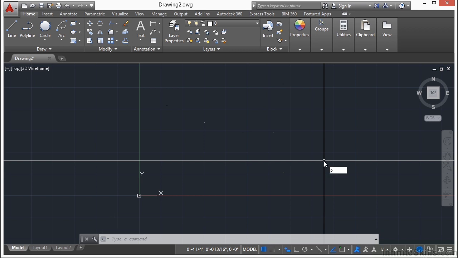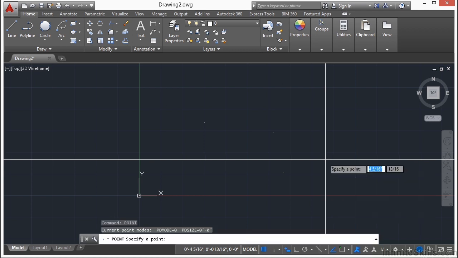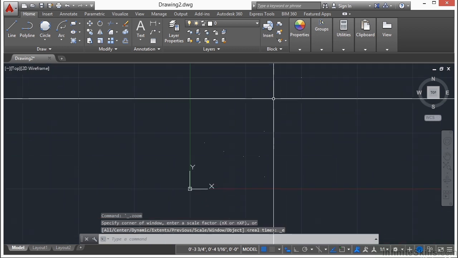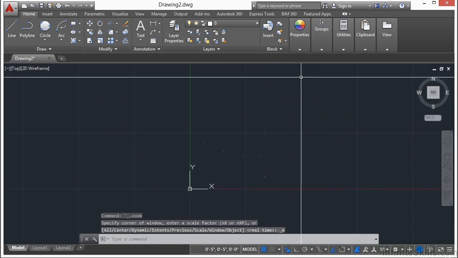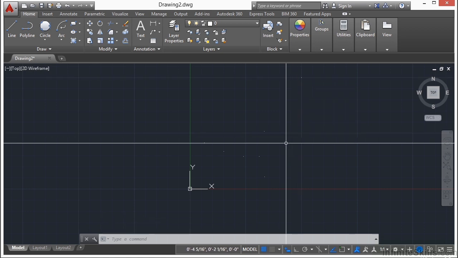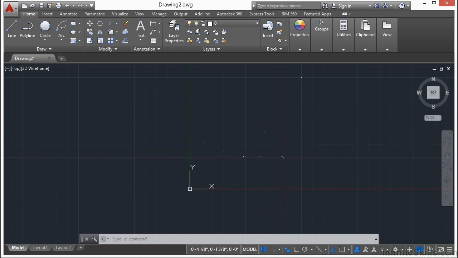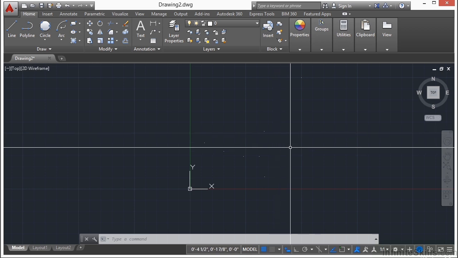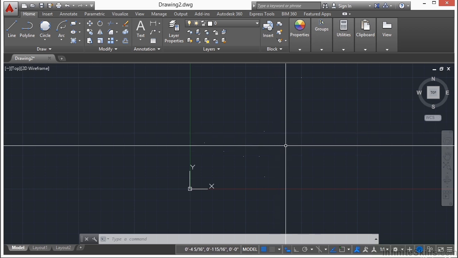Now, if I want to put them in a very specific point, let's say I want to put it at 5, 5, go 5, 5. And there we go. There's my point at 5, 5. So points are also three-dimensional, just like every object in AutoCAD. If you leave the third coordinate off, it will be drawn at an elevation of 0. Right now, these probably look like tiny dots. If not, that's okay. If yours looks differently, then your settings are currently slightly different than mine. But if you've worked right out of the box, they should look like this, and that's okay.